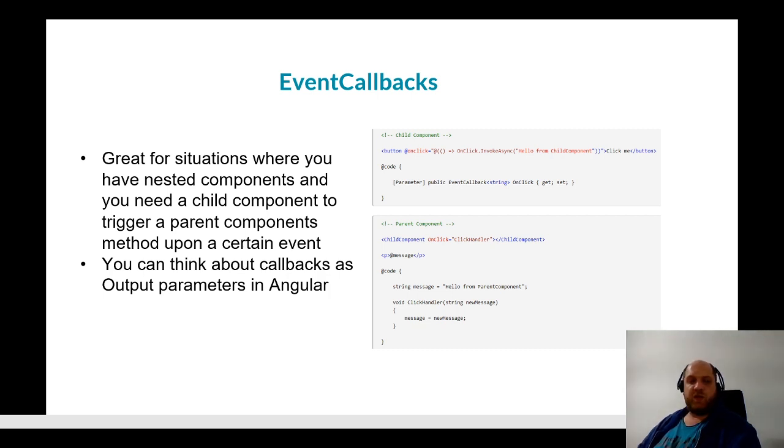We can simply define such callbacks that can be triggered when something happens on the child component, and then the parent component will know that specific action happened there, and in the parent component we can implement the necessary logic to handle that specific type of action or event.